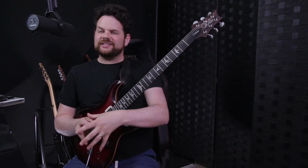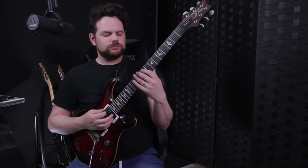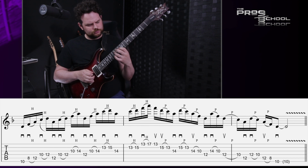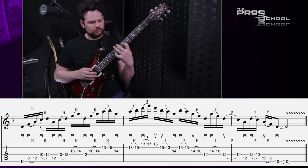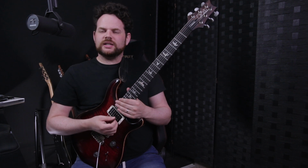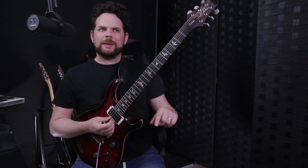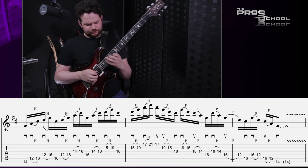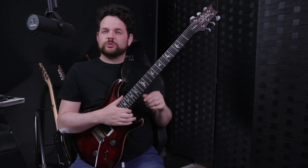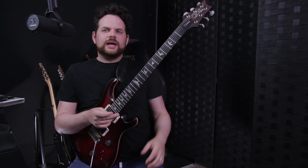I could use the ascending and descending patterns in an arpeggio shape as well, so I'm going to use D minor 7. Descend. Here's another crazy one. This is a major 7 arpeggio, D major 7 with this ascending and descending 5s. This one is really tricky to do up to speed, but I'll do my best. Really cool sound, and it's very far removed from that original Eric Johnson idea, but it's really the same kind of outline of the lick. I'm just doing it in different ways.